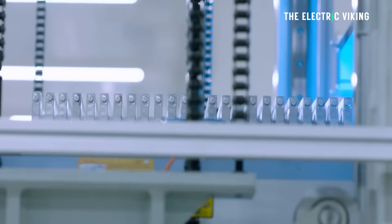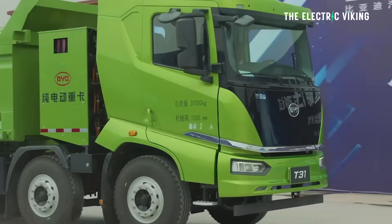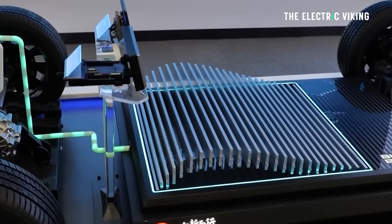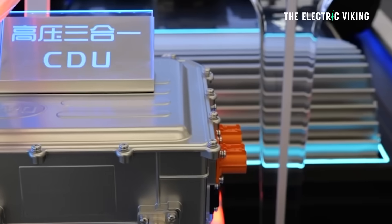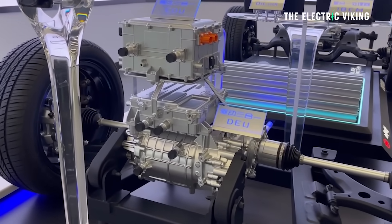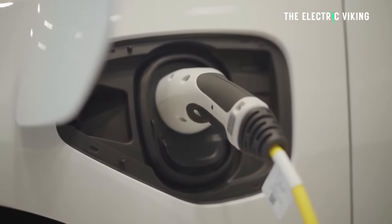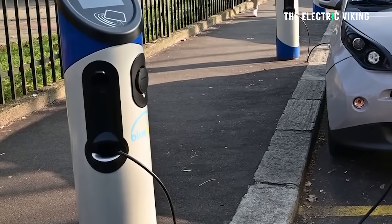This battery apparently is intended for construction machinery, and I assume that would also mean buses and trucks as well. BYD hasn't technically released the details yet. However, this battery pack is essentially a very large blade battery — BYD's blade battery version 2. This could indicate the actual charging speed of blade battery version 2, which is much better than the existing blade battery. The existing blade battery can charge at a max speed of around 250 kilowatts, which is not particularly fast.